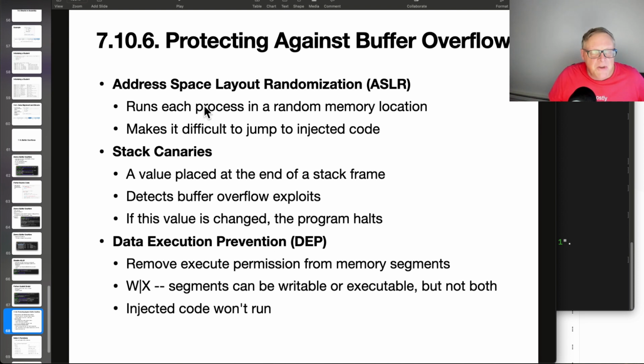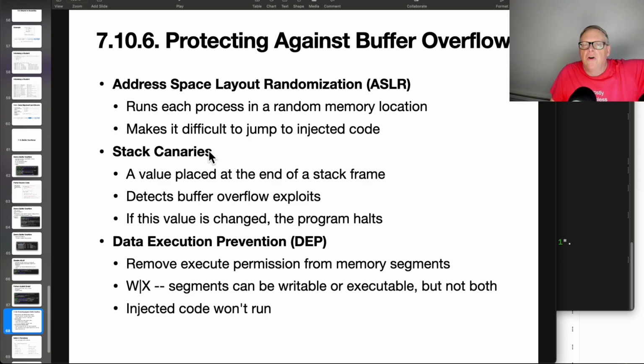This always happens. All right, so here are defenses that protect you from buffer overflow. Address space layout randomization runs each process in a random memory location, so when you try to inject an address and jump to that address, you don't know what address to put in. So it stops the normal buffer overflow from working. Stack canaries are a value placed at the end of the stack frame, and they detect buffer overflow exploits.